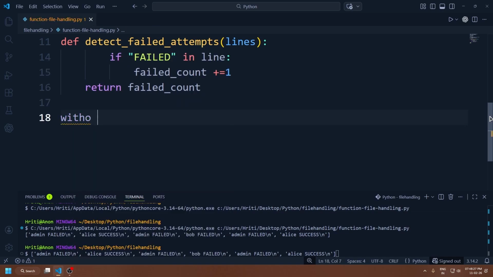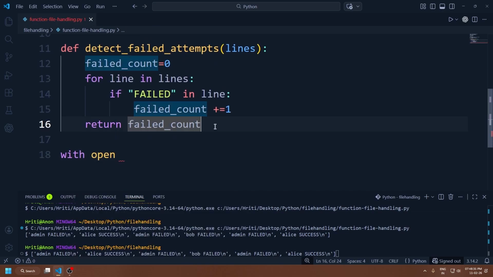And then we'll write some more code for the file handling because we just created a program here.